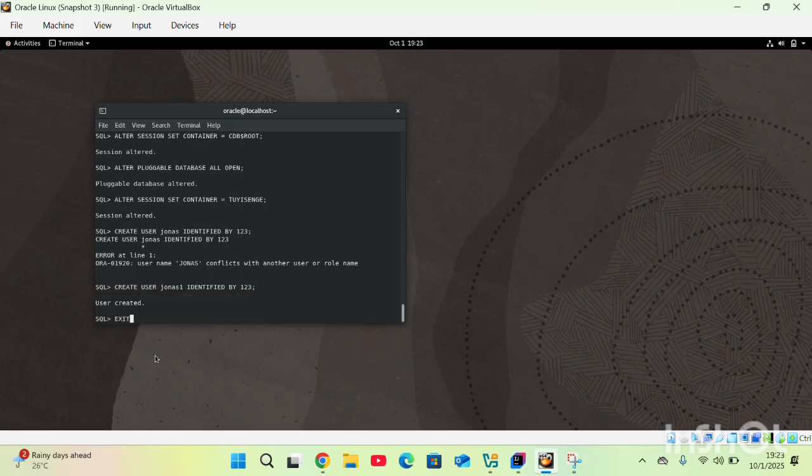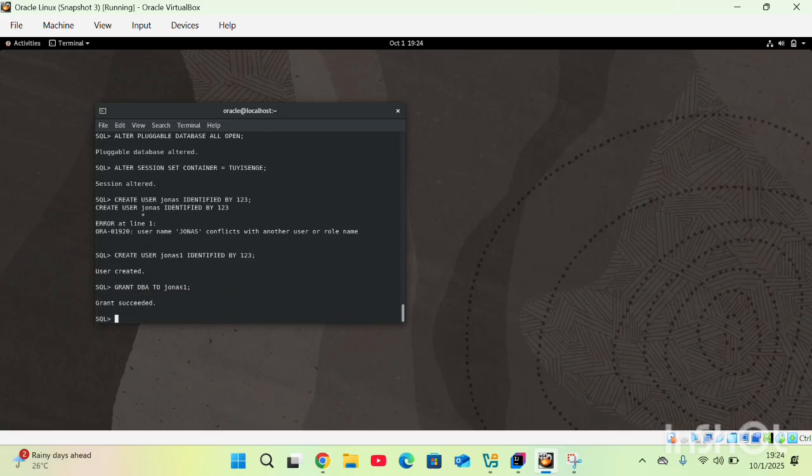Yes, user created, exit. Here I'm going to grant DBA to Jonas1 in order to have full control of my database. Grant succeeded, yes, exit.